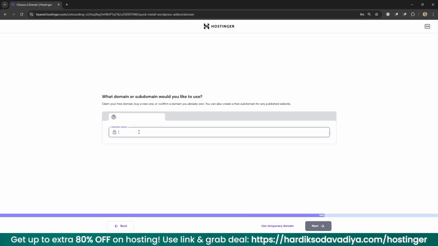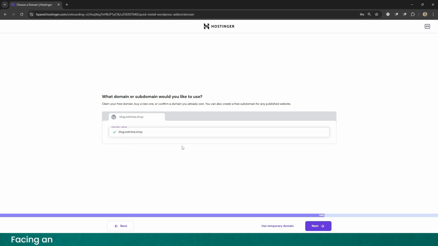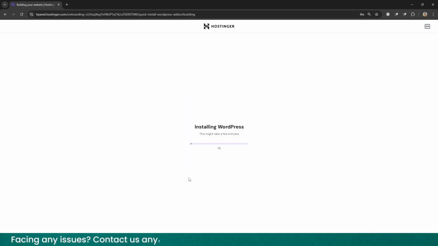Now in this part, you can find your free domain. As we spoke about, if you take the 48 month package, you will get a free domain, and here you can search for your free domain, and if that is available, you can go with that domain. But in our case, we will create a subdomain as we have the main domain occupied already. Now click on next and it will redirect you to the WordPress dashboard once it's installed.